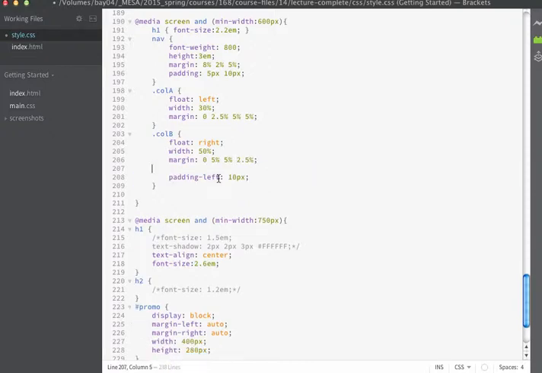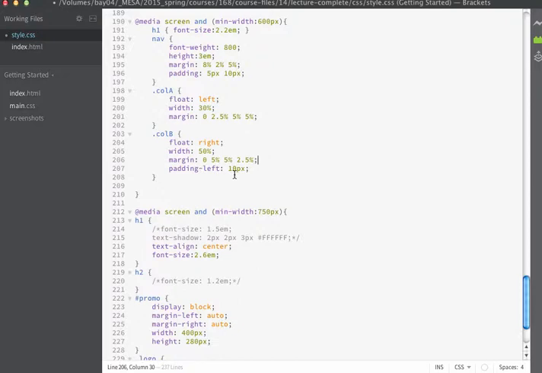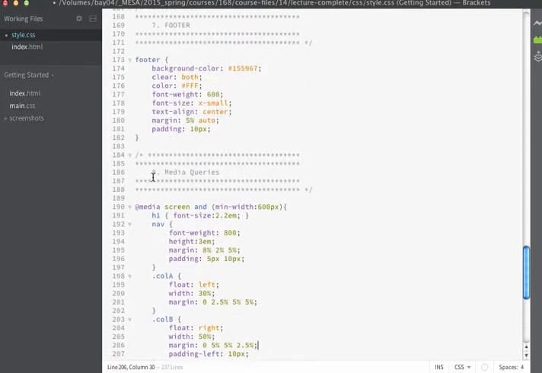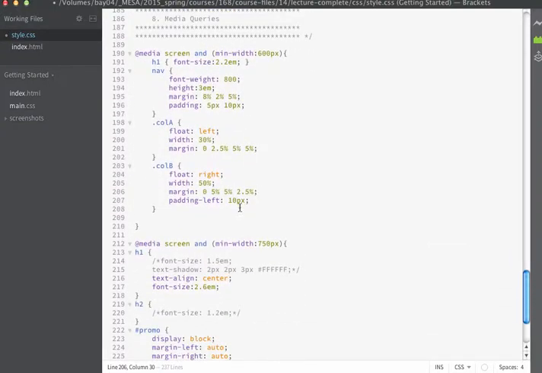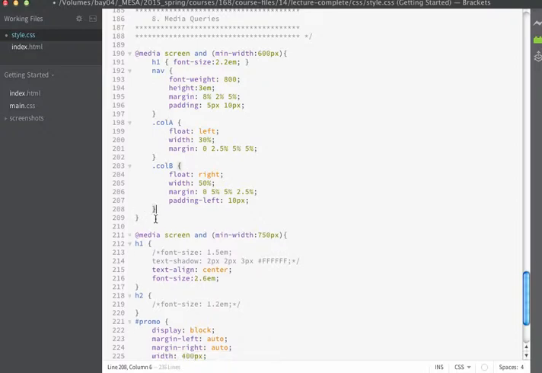And then we just have a rule for padding on the left of 10 pixels. We'll leave that because that is different from what we have here. These other rules, other than the padding on the left, are going to stay as they are, so the padding on the left is going to be overwritten. And then that's the end. Our media query ends right here. So that media query has been cleaned up.